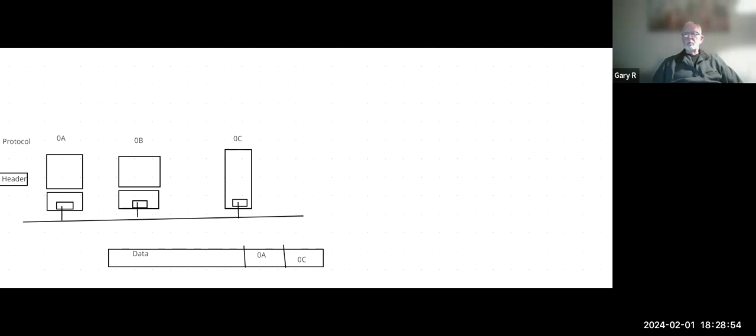Well, this is a multi-access environment, meaning that 0A could be sending at the same time that 0B would be sending. And if they're sending at the same time, there's going to be a collision.